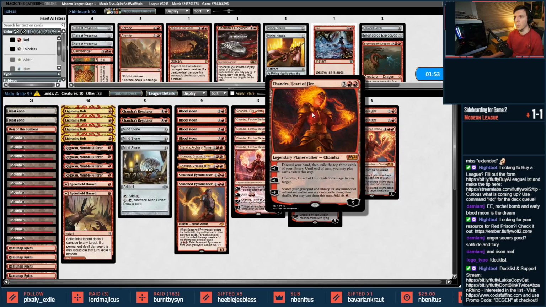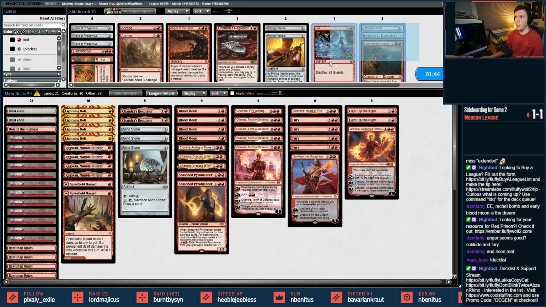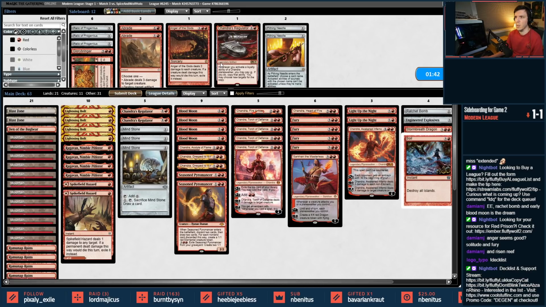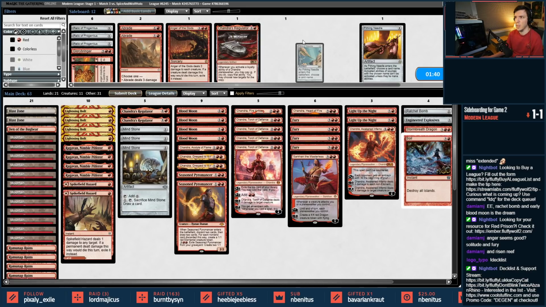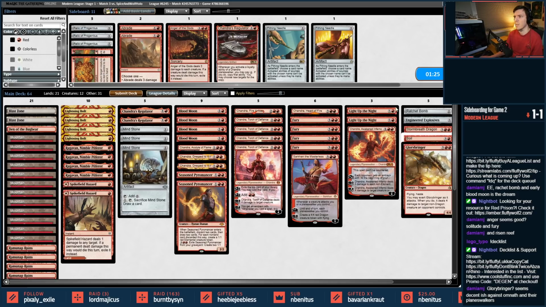What's Heart of Fire doing for us? Not a lot. It's helping us dig later in the game. I don't feel like I need much here. I don't want to go overboard. I don't think I need the Pithy Needles, but I could have a Blood Moon in play. Prismatic Ending could hit it. I mean, Prismatic Ending gets these Pithy Needles pretty easily too. This is 4 damage when it hits. I think I want that.